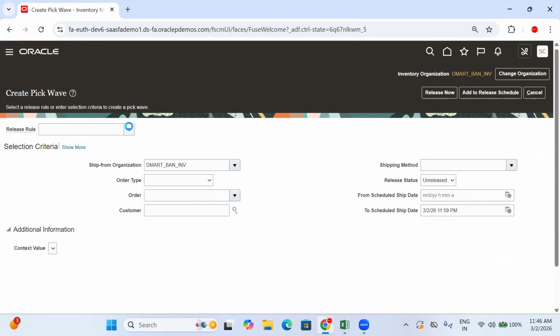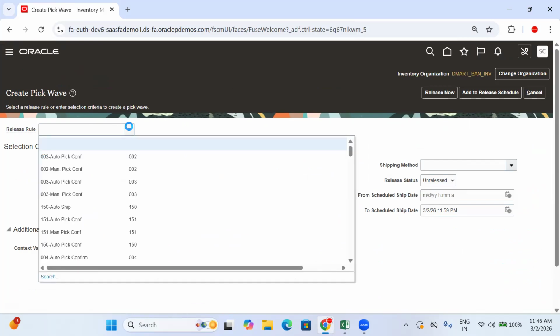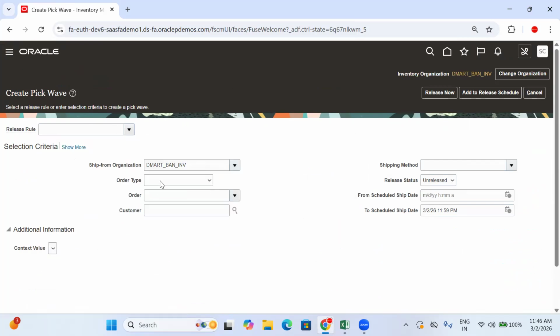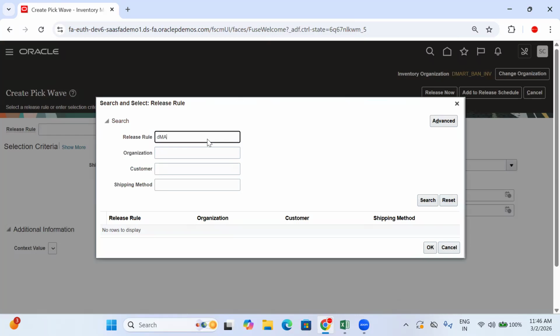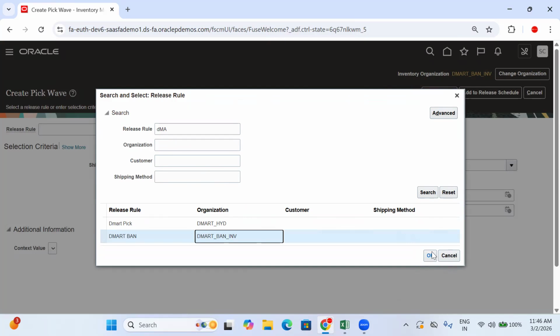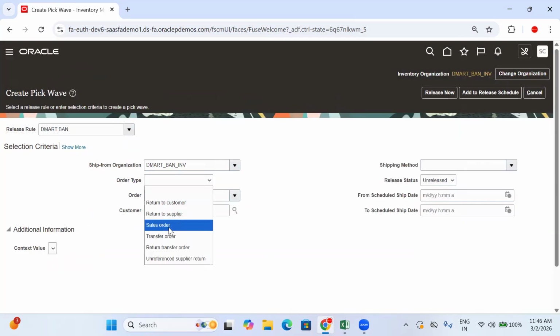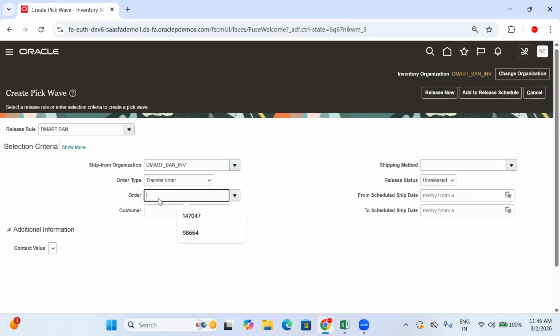Okay, so now the Bangalore organization is picking the material for the purpose of the transfer order. Name it Bangalore. So what purpose? Transfer order purpose. What is the transfer order? This is the transfer order.